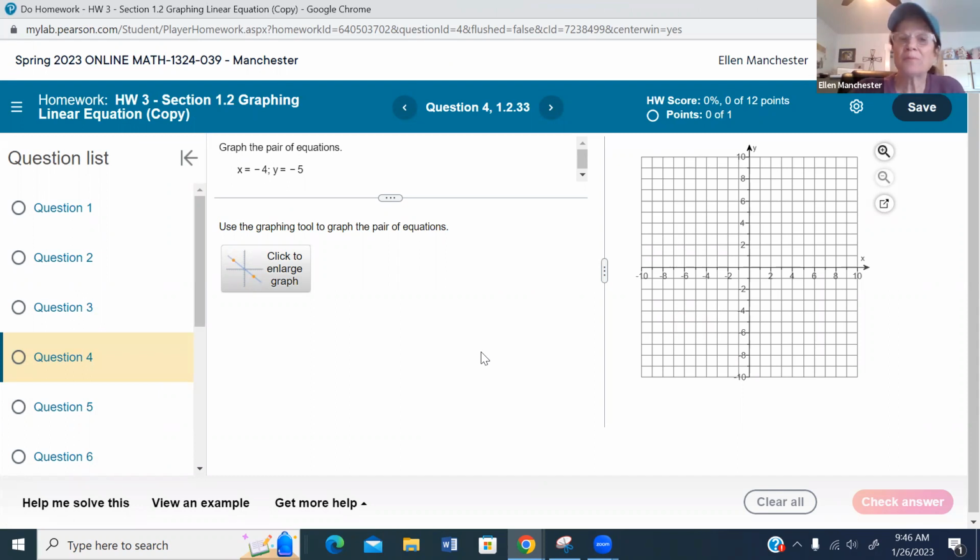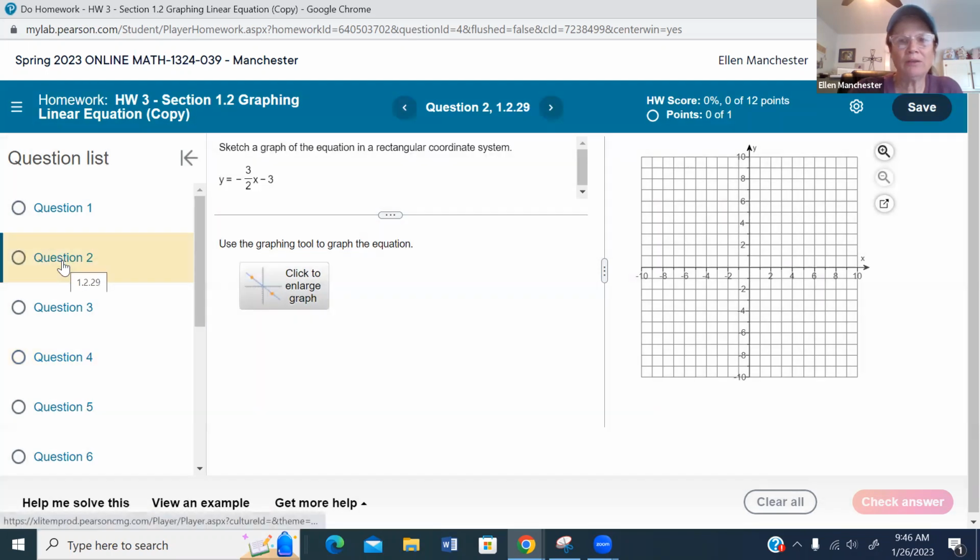So when you are in your My Math Lab, open it up through the Alamo Books, launch courseware, and then open your assignments from there, and it'll open the whole screen. So what I wanted to do was show you a couple things. One, just real quick, how to use the graphing tool. It's not as hard as it sounds.